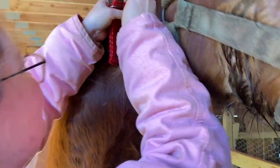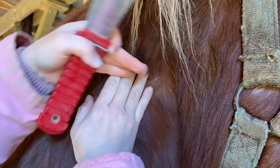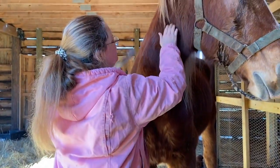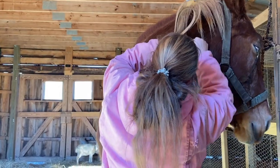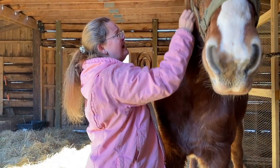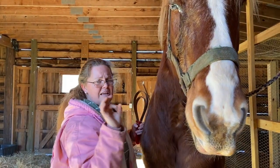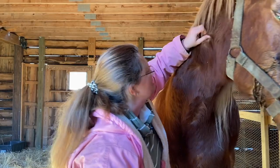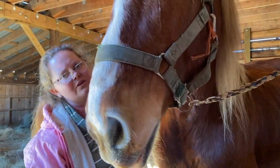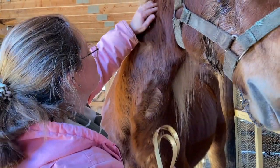I found something on her — is that bot eggs? It just looks like dry skin. She came to us covered in bot eggs. The bot fly is a really nasty fly — it loves to bury its eggs in the animal's skin, and that's where the larva develops, leaving a big gaping hole. They're very painful to remove. She's been treated orally for worms and those kinds of things, but she's also been treated with fly spray, which is difficult because she hates fly spray. She's not a spooky horse usually, but if one thing makes her go bananas, it's the spray.